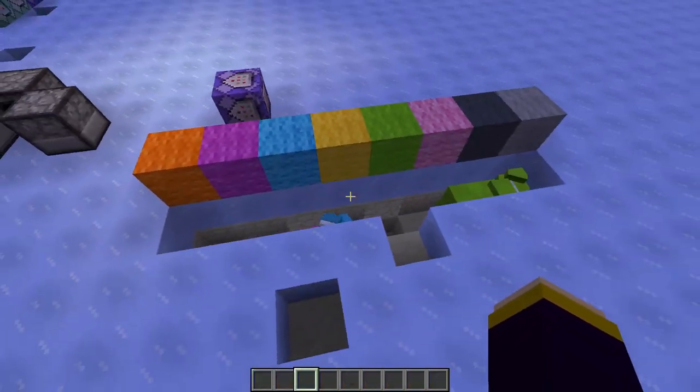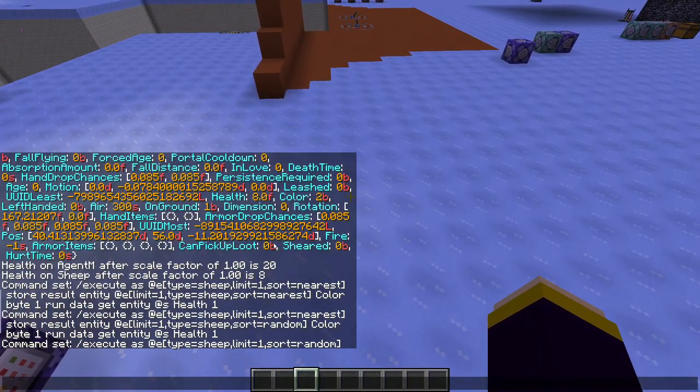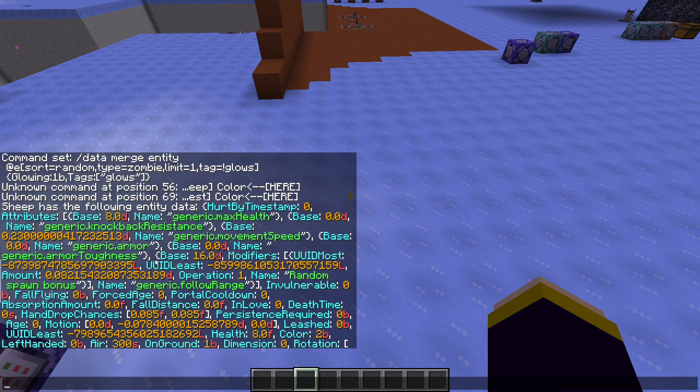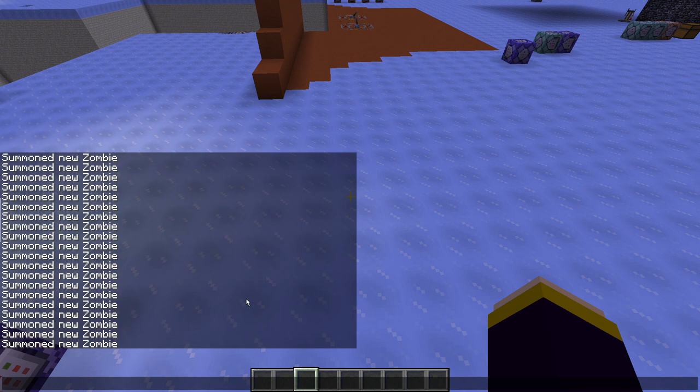Unfortunately, you can't get the name of a certain thing and put it somewhere else. You can only use number types like bytes, floats, doubles, longs, and integers. So we can't change the name of this attribute anymore. We can't change the name of the sheep itself. I don't know where it is, but you can only change numbers. But that's also pretty cool.